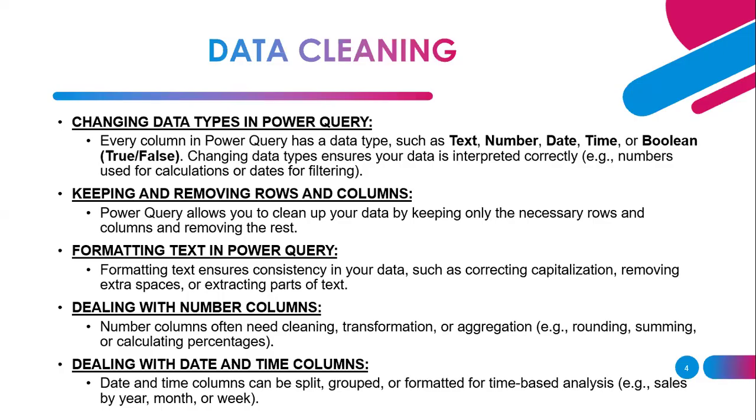Then we now have keeping and removing rows and columns. They said Power Query allows us to clean up our data by keeping only the necessary rows and columns and removing the rest. Yes, we did this also last week. And I think the one cleaning up we did, removing the columns, both of them were empty. That was one. So we just need to check which columns or which rows are necessary to our data set. We keep them, and those that are not necessary, we remove.